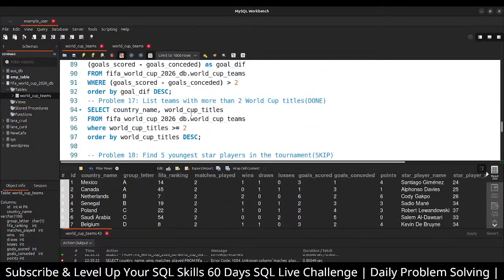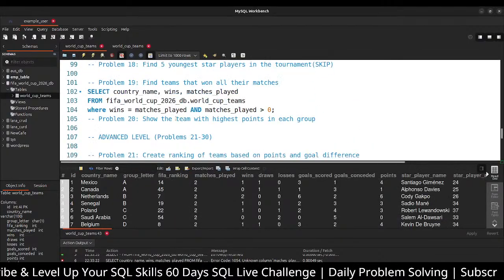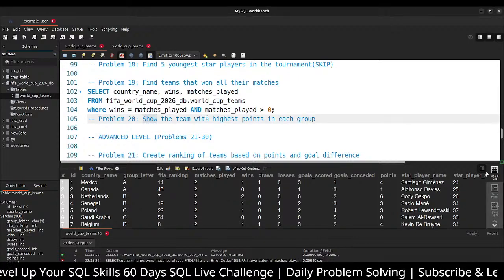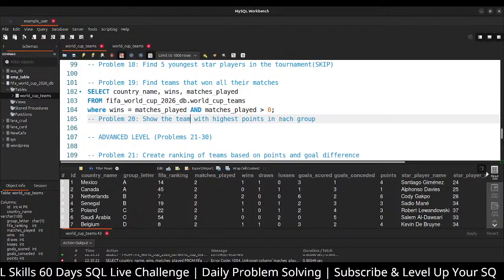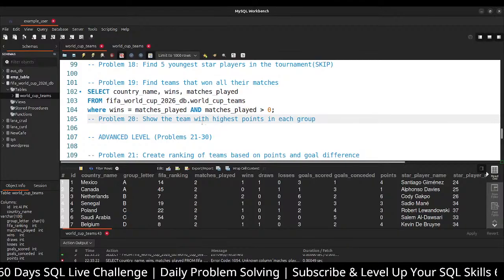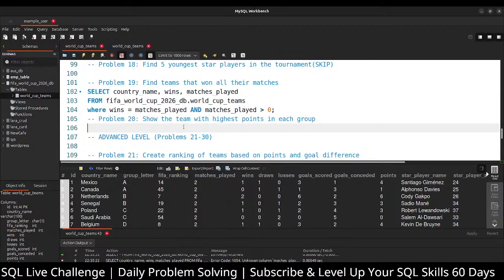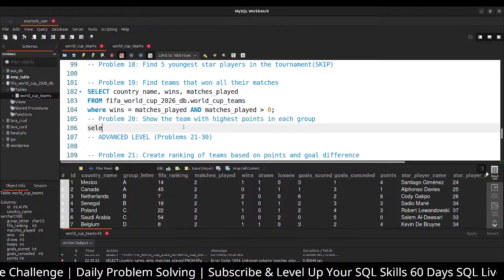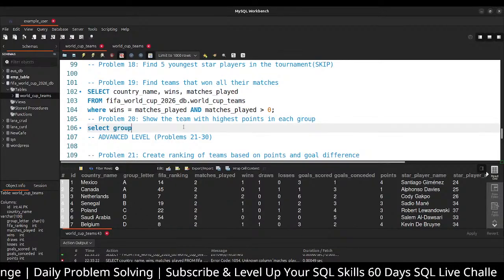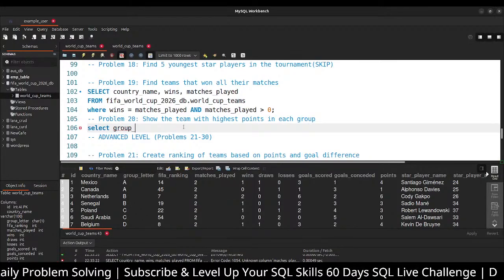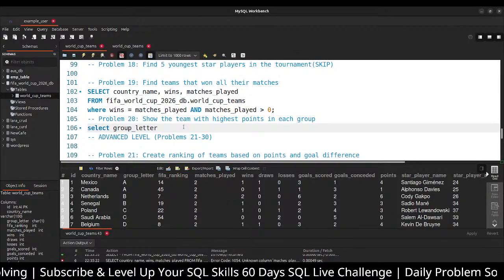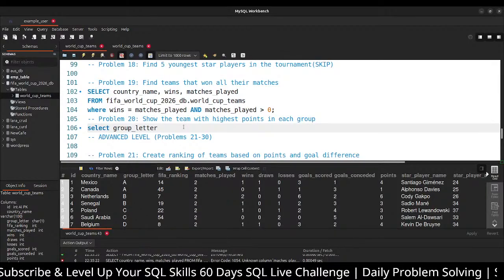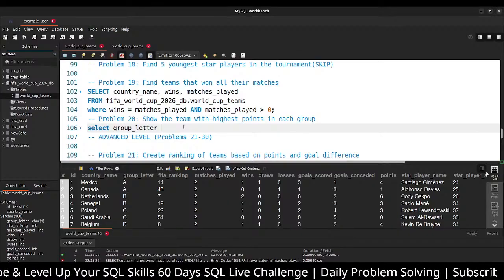So what we can do here, show the team with highest points in each group. We have to select group letter. Why? Because we have to show the team with the highest points in each group.